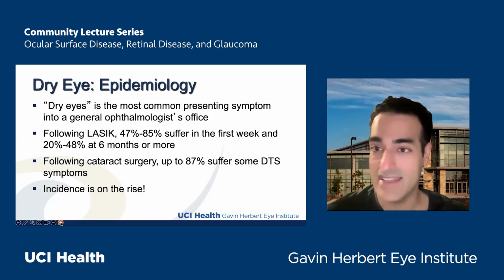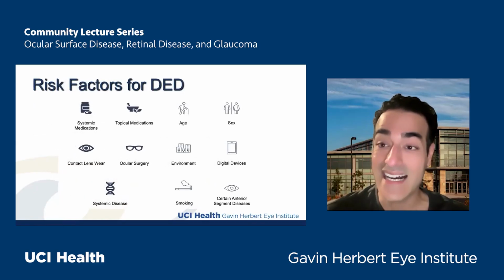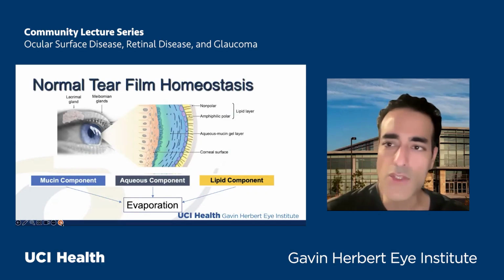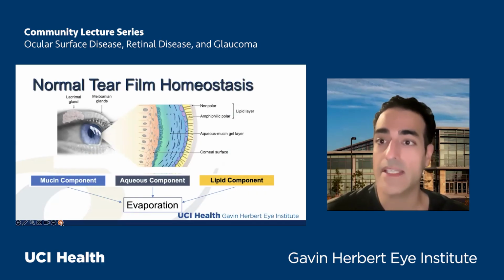The other thing is dry eye, the incidence is continuing to increase because we have so many risk factors that we're all exposed to, whether it's computer screens, getting older, our gender, health conditions, medications. And so there are so many things that play a role in dry eye. And very briefly, what is dry eye? It's basically loss of the normal tear film homeostasis. And so our tear film is made up of an inner mucus part, middle watery part, and an outer lipid or oily part. So anything that affects any of those layers leads to dry eye.